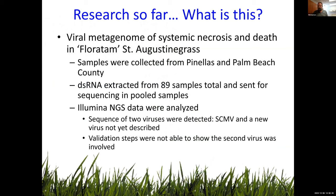So I'm talking about a viral disease of turf grass. It's new. How do we know what it is? How do we know that it's a viral disease and what causes it and what doesn't and how it spreads? Is the next question. That's a question that we've been addressing through research. Research takes time, it's slow, it's expensive. I'm going to briefly summarize in the next few slides what we've done so far to answer some of those questions. That this problem is caused by sugarcane mosaic virus and hasn't gone away, and the management practices that we have come from the research that we've done throughout the years.